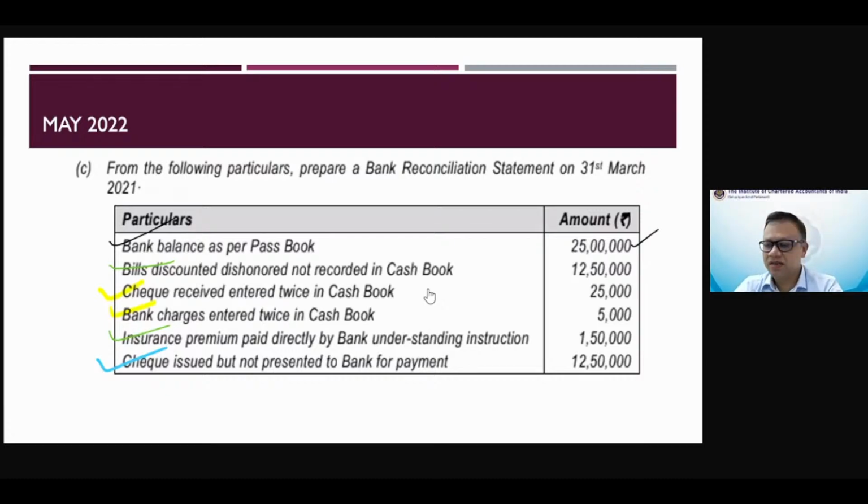Yeah, Aman, what's your doubt? Hello, sir. I had to ask, there are 2 methods to solve BRS, through this add-less method and plus-minus method. Sir, which would be more appropriate to use? Balance presentation will be more appropriate for you all. If you are comfortable in plus minus, you can go ahead with it. Normally with plus minus, if you are in a shortage of time, you may commit error. If you are so perfect, you can go for plus minus. Okay, but the best thing is, while preparing BRS, you write that we are preparing under balance presentation method. Okay. Sir, why there can be error during plus minus method?